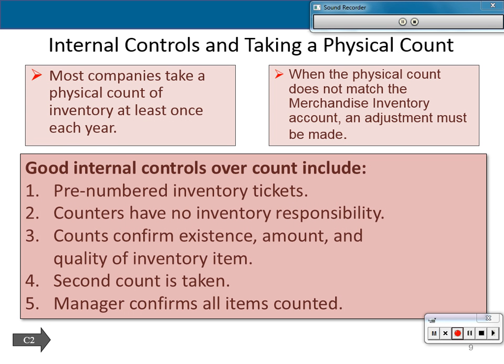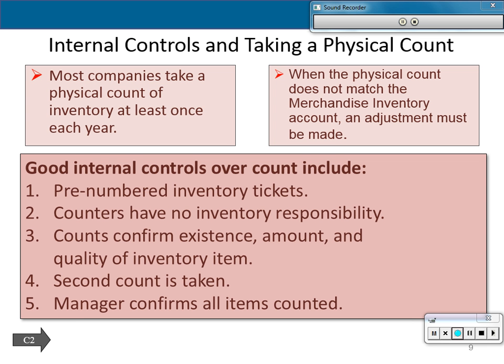So what are some good internal controls, some things that we must do to make sure that we don't have any theft or anything like that as far as inventory is concerned? Most companies take a physical count at least once a year. Now, if they were doing a physical count at least once a year, that would be under what inventory system, perpetual or periodic? Periodic, because it's by the period. So meaning every 12 months. With perpetual, you count inventory on a frequent basis. So as things are sold or purchased.